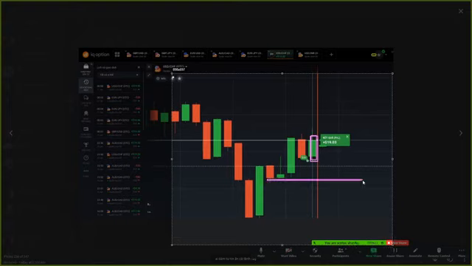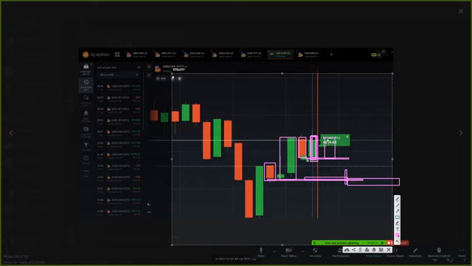Okay, so you have a level here, right? Mother, father, and son. Okay, so I have another level here, mother, father, and son. And if any red candle comes down here, you can take a call. If you fail on this one, you may not enter this one anymore. If you have 1 win, you may have another win here. But if you fail here, cancel everything, because this market does not respect you.